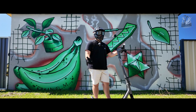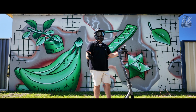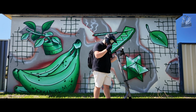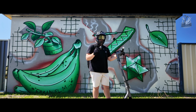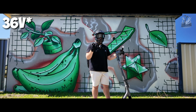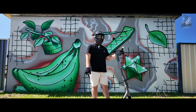Hello guys, we have now done 20 kilometers, or 20.1 kilometers. We have this pretty cool graffiti mural looking thing behind me. The scooter has been performing great. We are at 32% battery, so it's definitely draining pretty quickly, but at the same time keep in mind it is a 36 volt scooter, or whatever volt I'll put in the top right corner. I'm pretty sure it's 36. And we've got dual 350 watt motors.